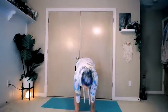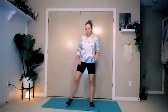So next we have our squats to calf raises. So you're going to bring it down into your regular body weight squat. And you're going to bring it up onto the toes. All right, big breath in. And then sit those hips back. Sit it down, bring it up onto the toes, or right back down. Sit it down nice and low. Keep those knees pressing out. One more. And break.